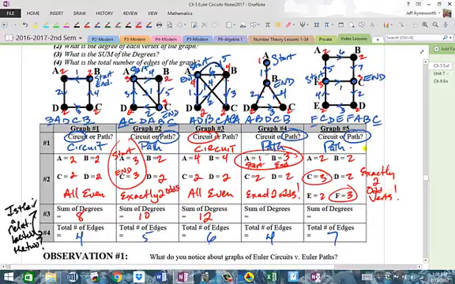And the sum of the degrees, if we add these up, we have 6 and 8, 14. So we had 14 here. Here we have 5 and 3 is 8. So is there a connection between the sum of the degrees and the edges? Is there a connection between the fact that we had exactly two odd vertices and a path every single time? Is there a connection between the fact that we had all even vertices and the fact that we had circuits in all those cases, in case 1 and in case 3? Is there a connection there?